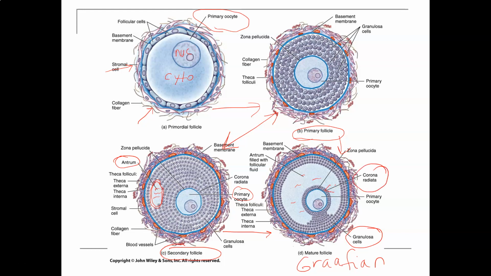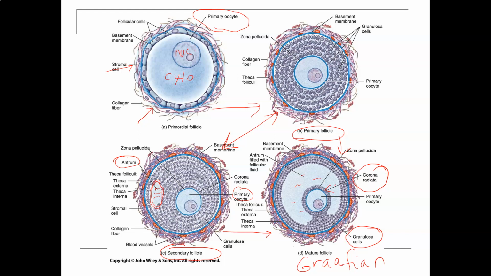So the corona radiata are the follicle cells that literally go around, like a corona, or radiate around the egg. I want you to know those because when the egg gets ovulated, that is the significance of the Graafian follicle: this is the egg that will be released that month from the ovary, and it's going to take the corona radiata with it when it goes. And this will be important in our last lecture, when we talk about fertilization and what the sperm has to get through to fertilize the egg. It's going to have to get through the corona radiata.